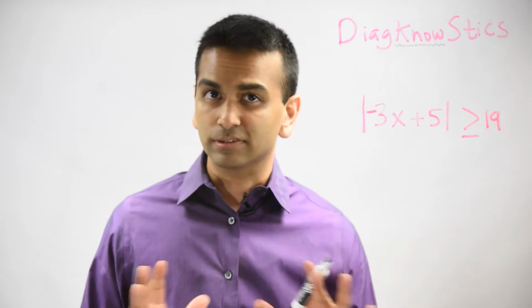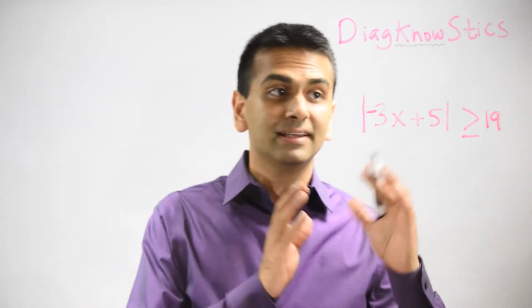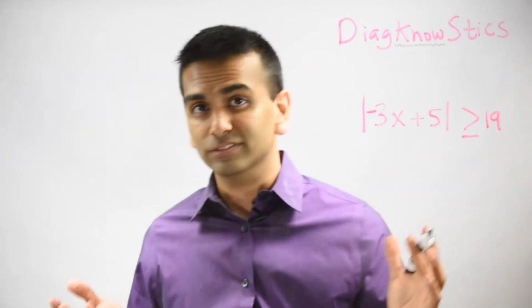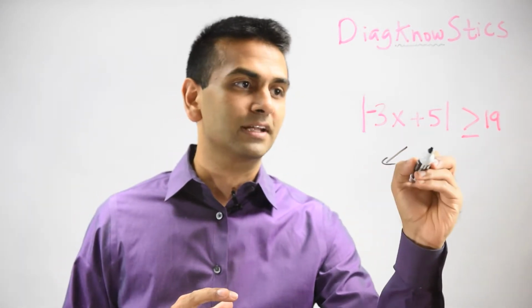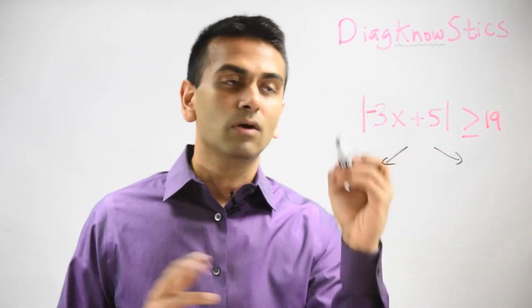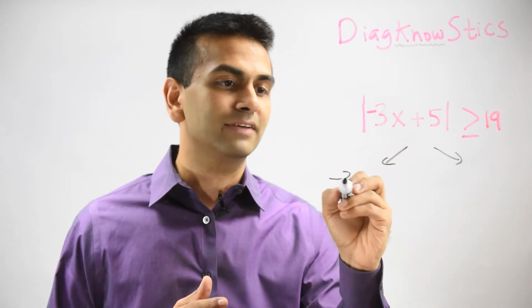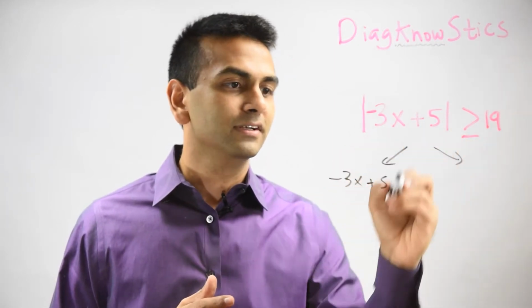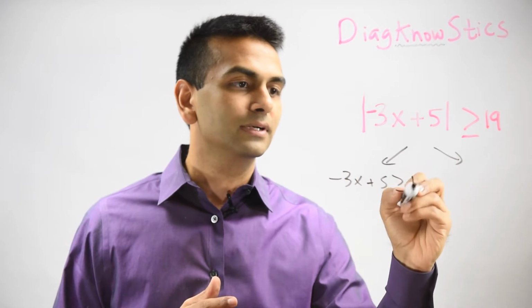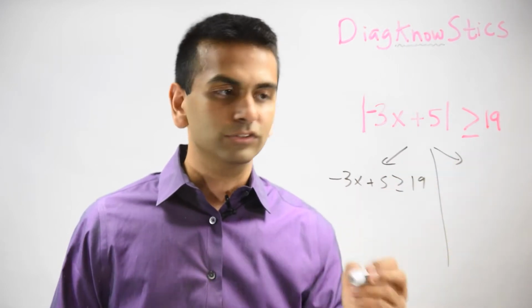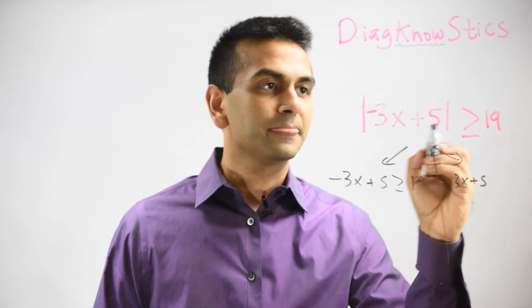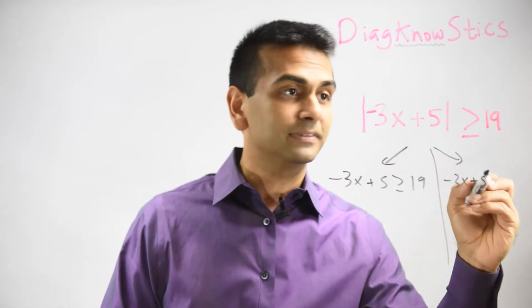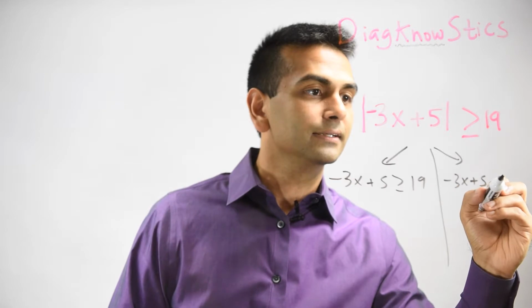And finally, let's close with an example that combines inequalities and absolute values. Again, because it's an absolute value, we know that there's going to be two different solutions here. One is just ignoring the absolute value, so we could have -3x plus 5 is simply greater than or equal to 19. That's one solution. The other is that same thing, -3x plus 5, and now the opposite, so 19, -19.